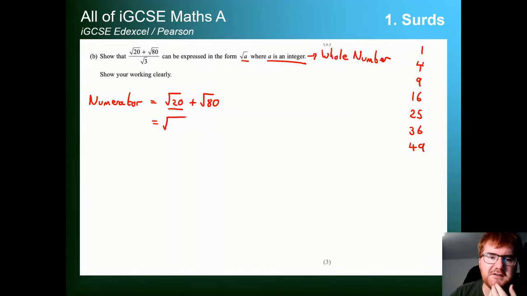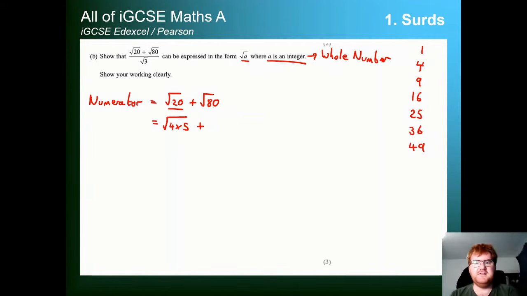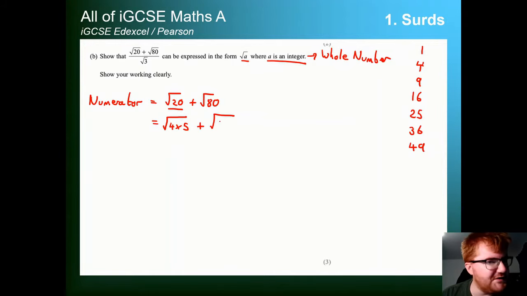Remember, we worked this out as the root of 4 times 5. You can also do it the other way around as well. 80, however, we haven't seen so far, but notice actually that we've got here, and this is a harder one to spot, this is 16 times 5. Now, if you miss that simplification, you can always simplify it in 2 steps rather than 1. That will still get you to the same answer.